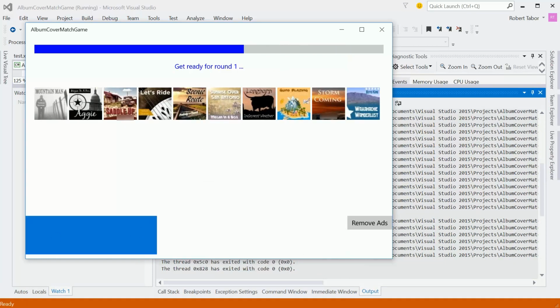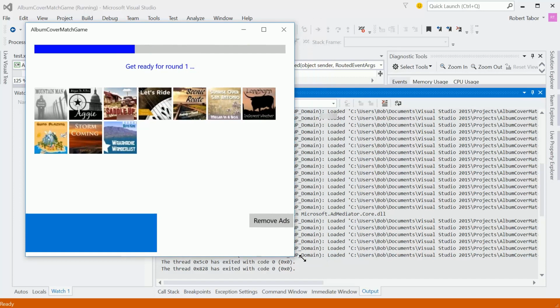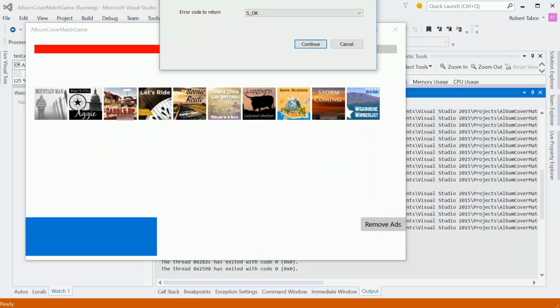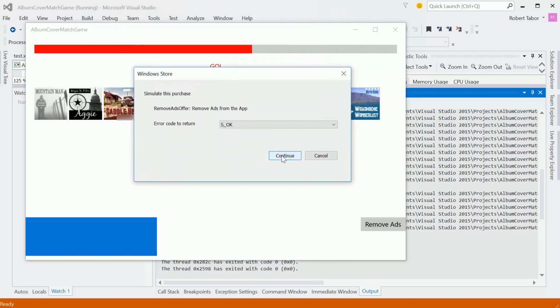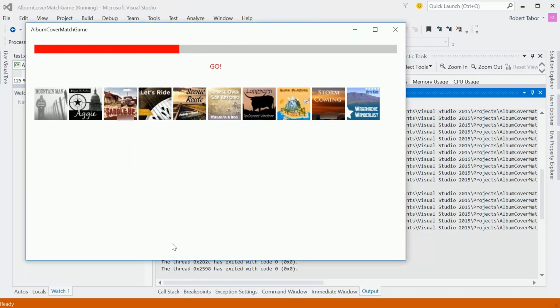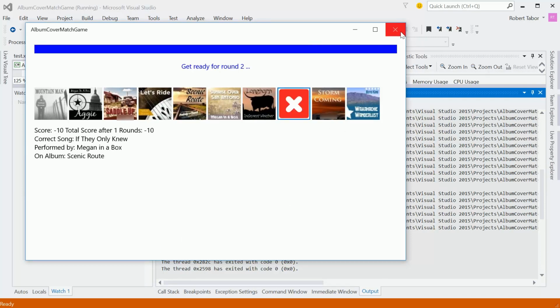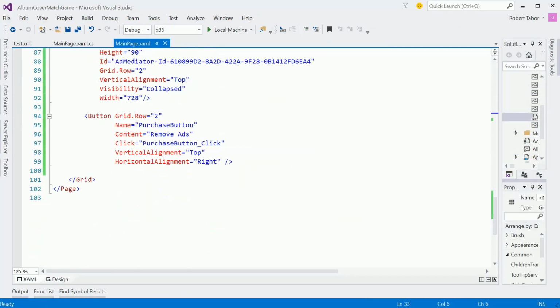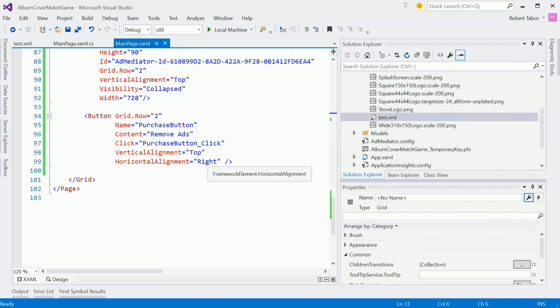Okay, so probably would want to add a little bit of margin there, clean things up, make it look a little bit better. But let's go ahead and click the remove ads. And I'm going to go ahead and say, hey, let's remove them, and it works. Awesome. And we'll just pick one. Oh, gotta learn those songs. Alright, so we're pretty much done with the app. Like I said, I would really, really like to get a graphic designer involved in this and add some better aesthetic, maybe some better placement of things and so on.